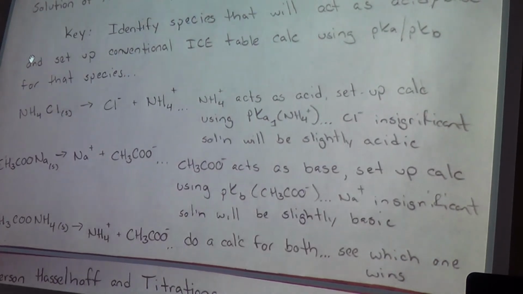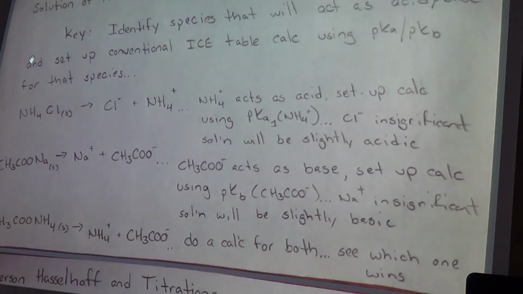Sodium acetate. Dump that stuff in the solution, you're going to have a high concentration of that weak base, acetate ion, and so basically proceed the same way, except now you're assuming that acetate is a weak base. Draw out your ice table, figure out what your initial concentration of acetate ion is, figure out what your pKb for that species is, determine equilibrium concentrations, and determine pH that way.